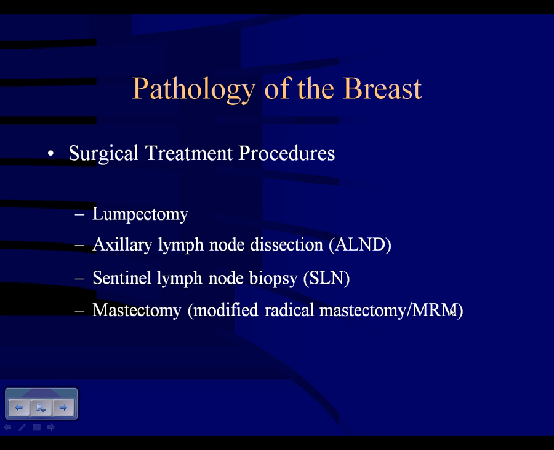There's different surgical treatments to be aware of. We've already talked about most of these: lumpectomy, axillary node dissection, sentinel lymph node biopsy, mastectomies, usually modified radicals. The radical mastectomy means that they also take the pectoralis muscle. They hardly ever do that. That's rare. I don't think they ever do that anymore. If they feel that a patient has involvement of the pectoralis muscle by cancer, which they'll know by preoperative imaging studies, they usually treat them with chemotherapy first and then do an excision because that shrinks the tumor. But they still have to do the excision. So that's called neoadjuvant chemotherapy.